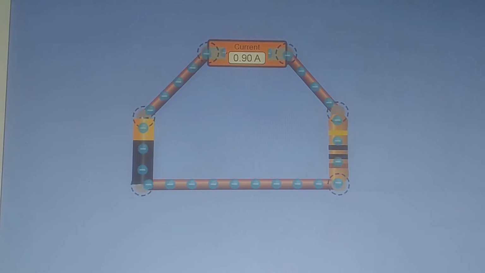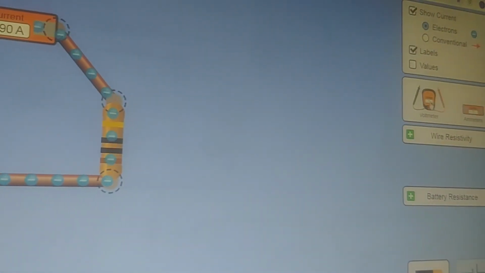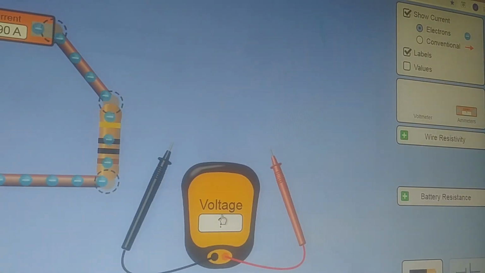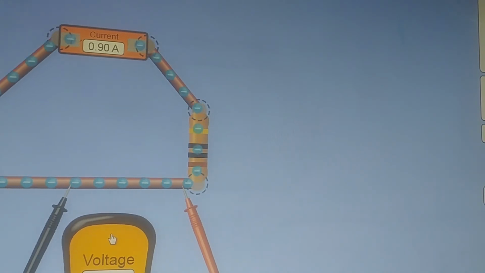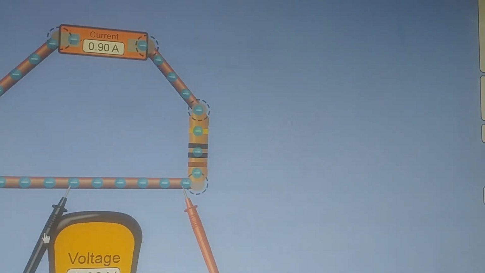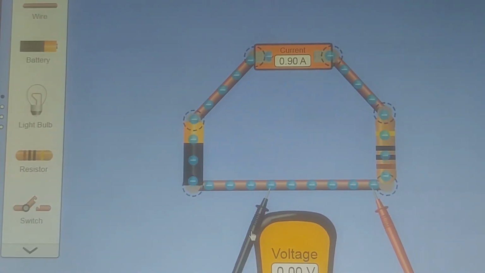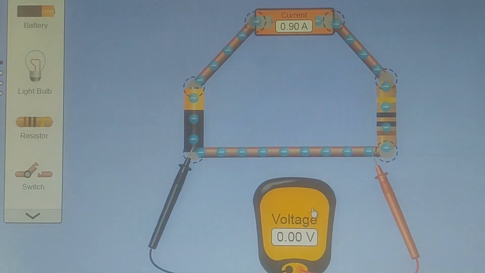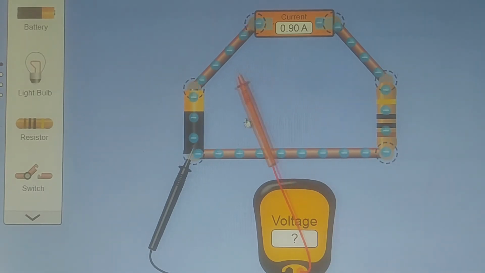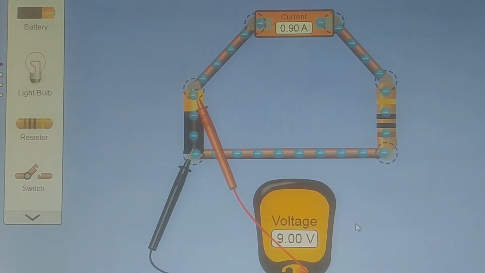Now, what I want you to do is go over here and click on the voltmeter. So you can click on the voltmeter, and ta-da, I can bring this voltmeter out, bring it over somewhere. I can put it anywhere. And what's cool is I can now take the leads and test the voltage on either side of whatever I'm working with here. Let me tilt this down just a little bit. So I can go here and go there. Hey, it says 9 volts. Check it out.